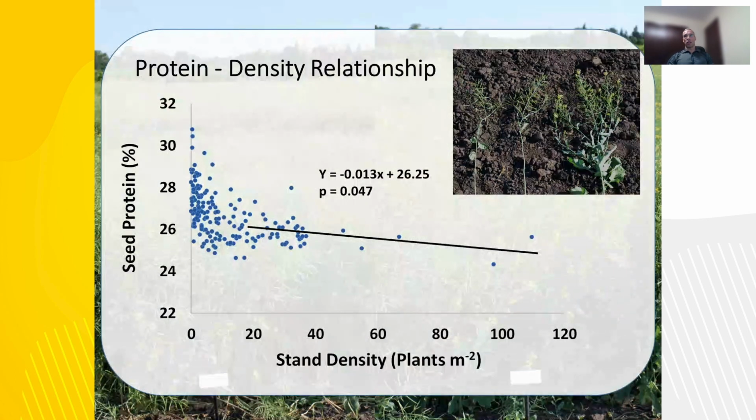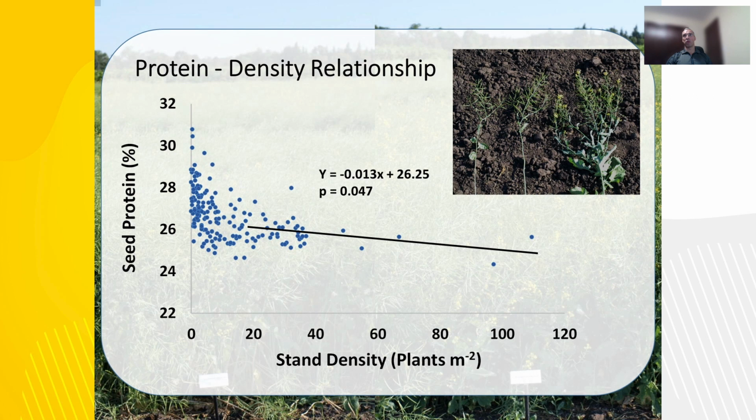I took this data, and the project was principally about yield, and I had Steve ship me all his samples, and we ran them through our NIR and looked at the protein plant density relationship. And what we see for a number of locations, not in all, but in 75% so far, is that we have this negative relationship between plant density and seed protein content. And over that range of 20 to 120 plants, in this particular location, I've modeled it, it looks like a linear relationship, and we see roughly a 1% or just over 1% range in protein content variation based on density alone.